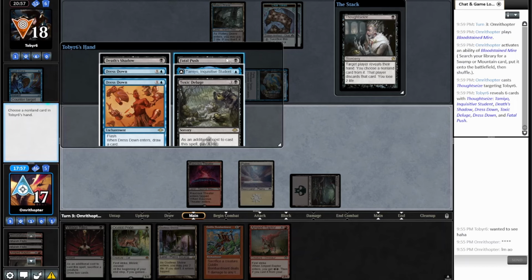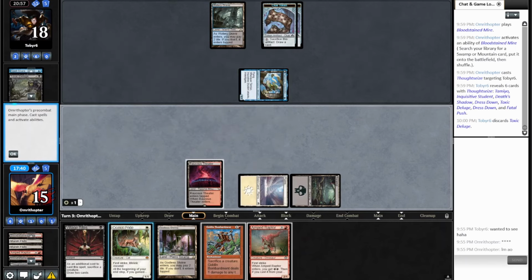Well, actually, maybe I won't take Fatal Push. You know what? What am I worried about? Maybe Toxic Deluge. Maybe I just take Toxic Deluge, because once they hit their second land, it's going to be pretty easy for them to hit their third. I think I kind of like just going... They Fatal Push it, and then I have Village Rites. I like that.